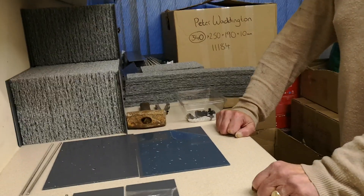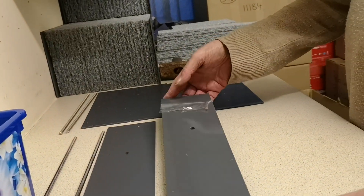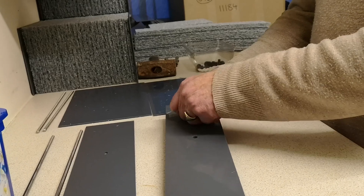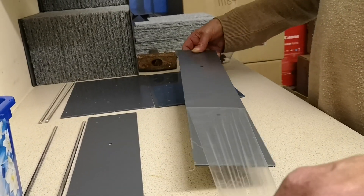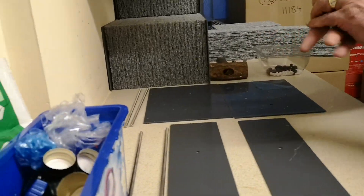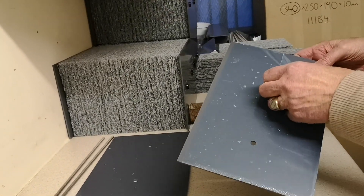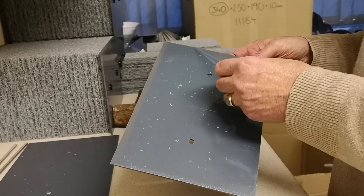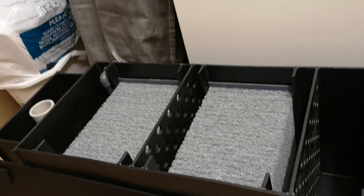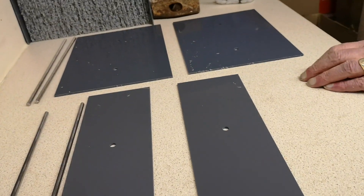These are the end sheets for the EPIC filters. They come delivered pre-drilled and with a plastic film on them which should be removed. We always take great care in removing this. This is the smaller end sheet for filters such as the EPIC compact filter and the EPIC compact filter plus — again, the protective sheets need removing.